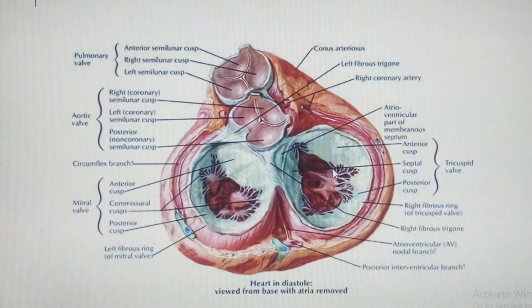Please look at the features that we're going to see, especially in the right atrium and the right ventricle. Then you add some bits to that of the left part as well. Remember that the blood is going to flow through the right side chambers. The right atrium and right ventricle will have deoxygenated blood. The blood that is going to go through the left part will be oxygenated blood.